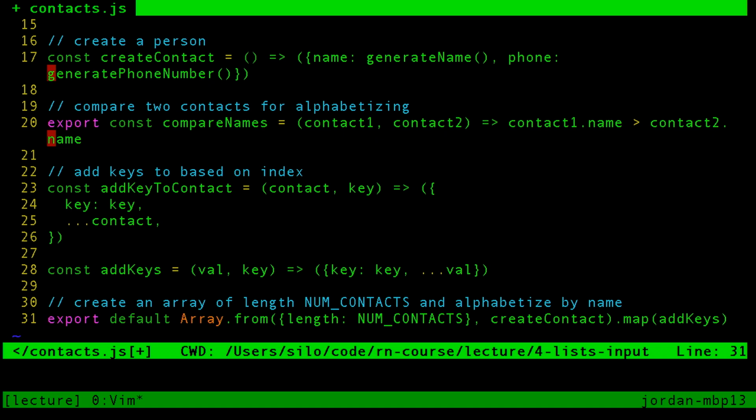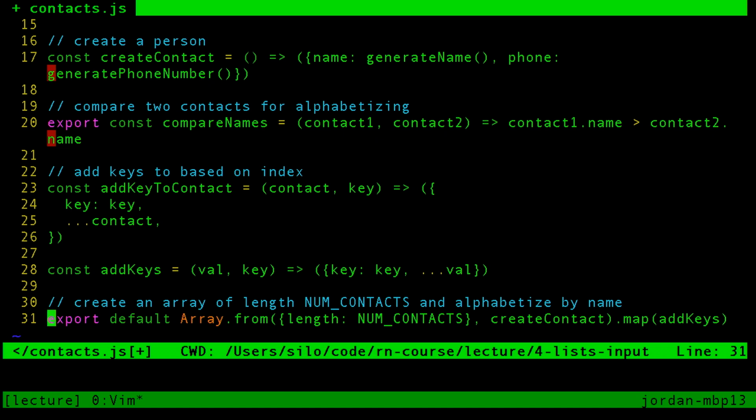is a function in JavaScript where it allows you to take something of array-like shape and turn it into an array. It takes another argument, which you map over these things. And so by passing in length num contacts, that's the shape of an array object, because every single array has a .length value. And so by passing in this object called length num contacts, it's a shorthand way of just creating an array of arbitrary length.